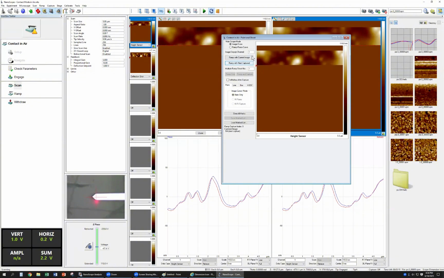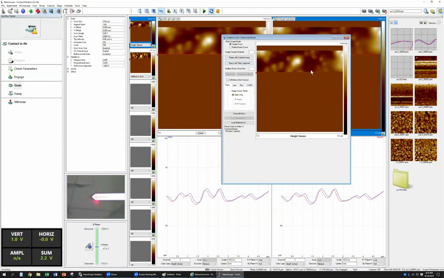If you want to use this image, which I already see, you use the current image. If you want a full new image, you can use ramp with next capture, then scan another image from top to down. Here I already have an image, and I don't want to waste more time, so I use ramp with the current image.